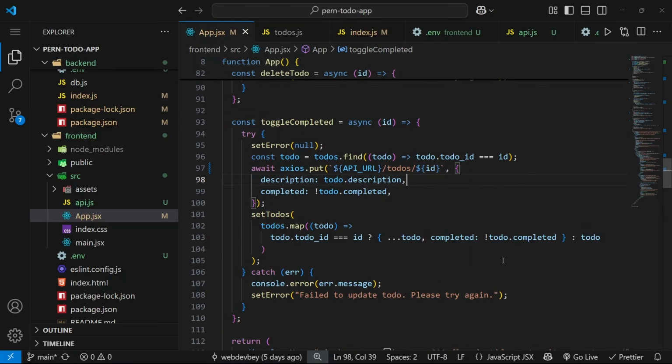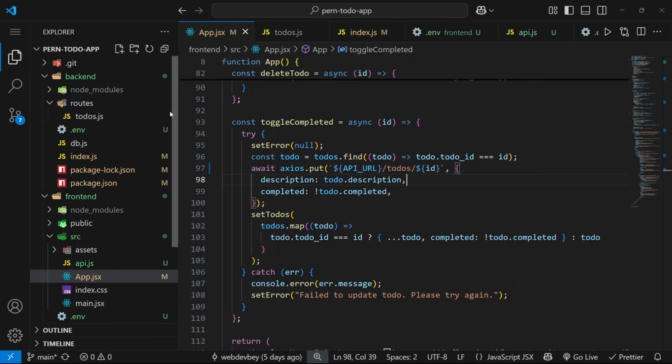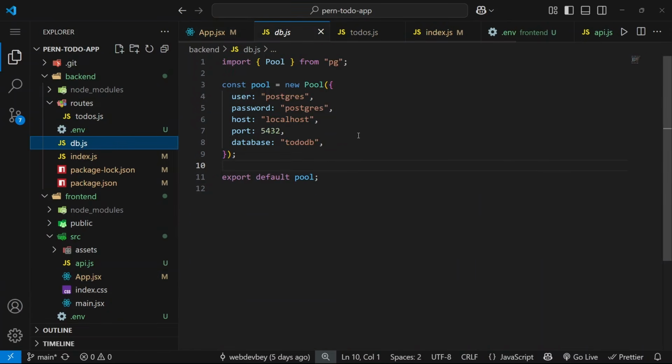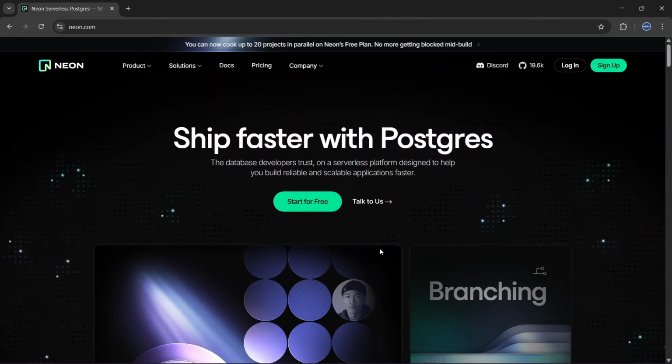Now what I suggest to do is to take care of our database, and then we will come back to this db.js file. And as I said, to host our database, we're going to use Neon. So let's go to the official website. Neon is a serverless PostgreSQL database platform, and it can be used to host our database in the cloud.